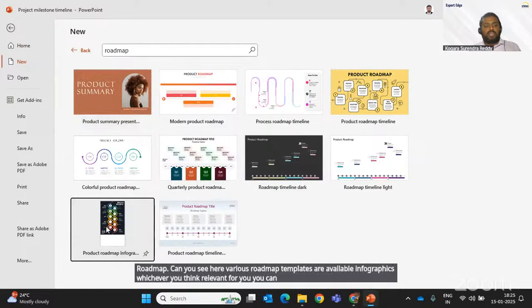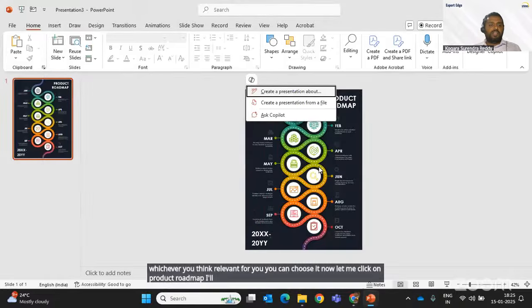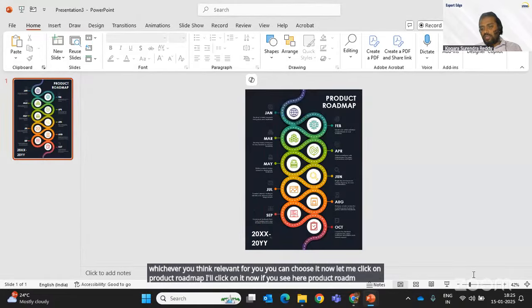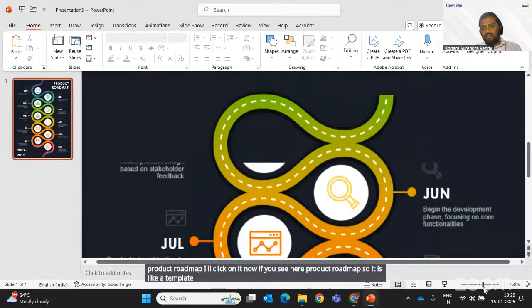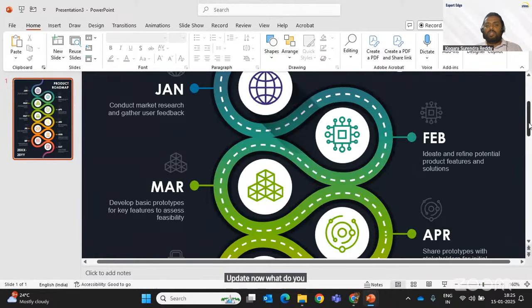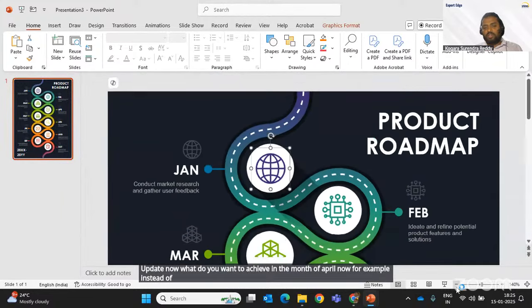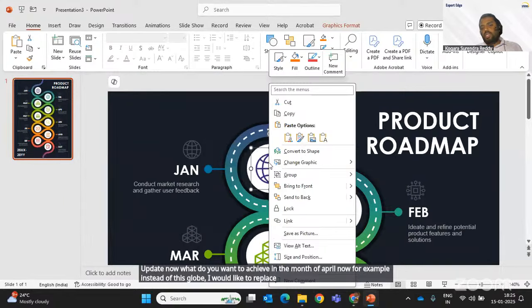Now let me click on product roadmap. I'll click on it. Now if you see here, product roadmap, it is like a template again. So each and everything you can update. Now what do you want to achieve in the month of April? For example, instead of this globe, I would like to replace it with my own image. You can right click on it.